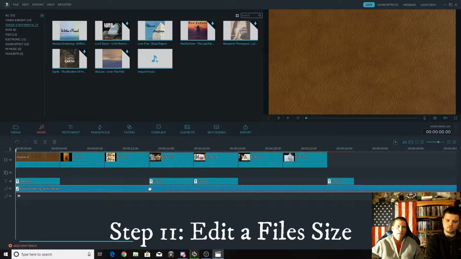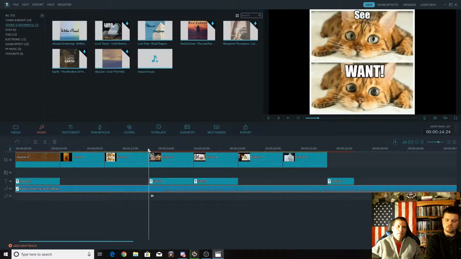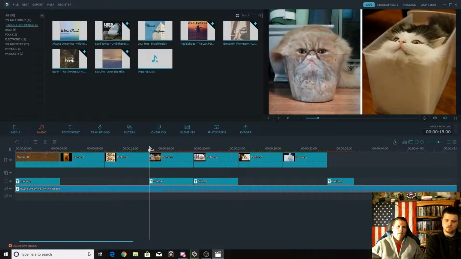That's to cut down the files. This is one thing in video programs that people definitely really want to know how to do. You use the line here to select the spot where you want to cut. Then right-click the file you want to cut and hit split. This will split the file into two separate audio files that can be moved around, rearranged, and whatnot.